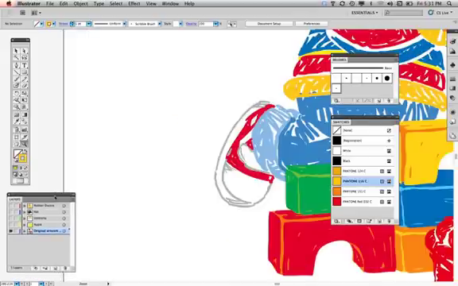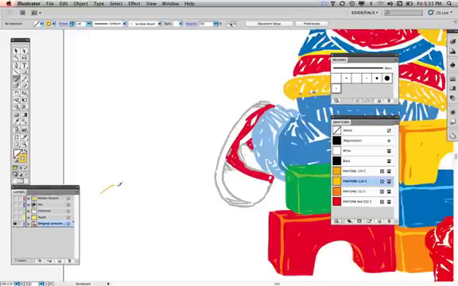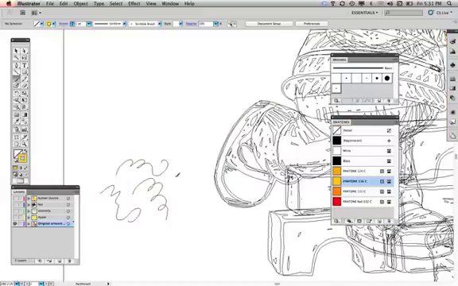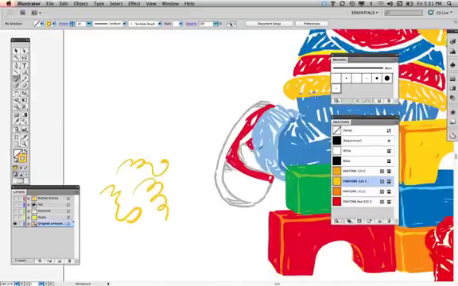You want to play with the Scribble brush a little. There's a variety of different scribbles you can use. And if I go to outline mode, you'll see that the brush is a stroke. But for our artwork, we have a filled compound path. To fix this, we use the blob brush tool, which is found directly under your brush tool, or Shift B. You'll see now I have a little circle under my brush. Just make sure that when you select the blob brush tool, you still have your preset Scribble brush.